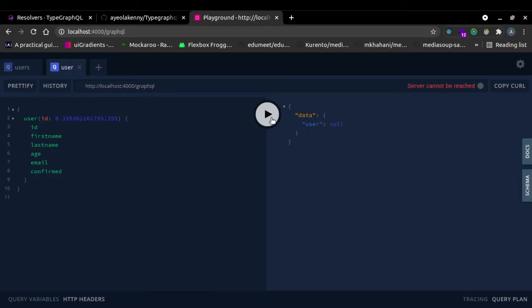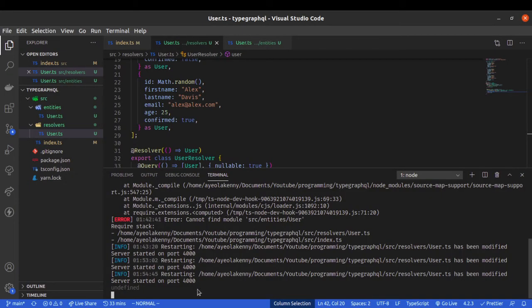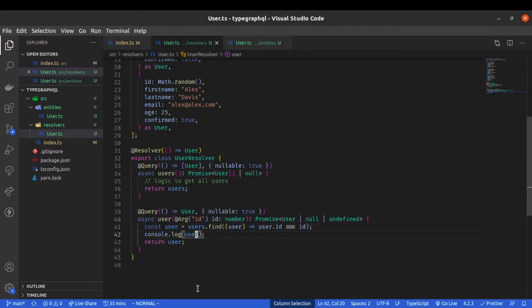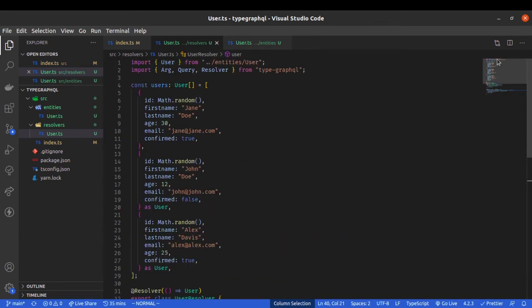The server started. Undefined. Weird, undefined. Users dot find user where user ID equals ID. What are we doing wrong now? Argument ID. Are we importing argument from any other place?